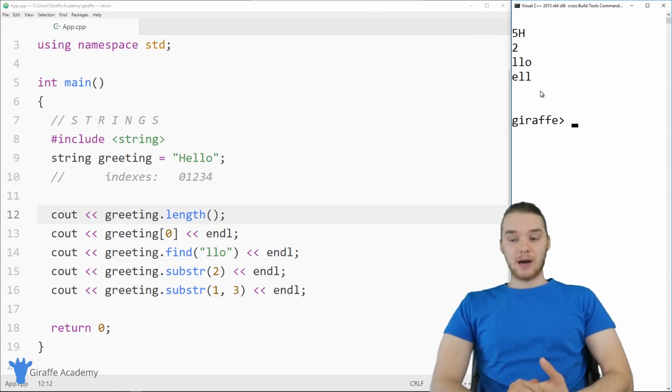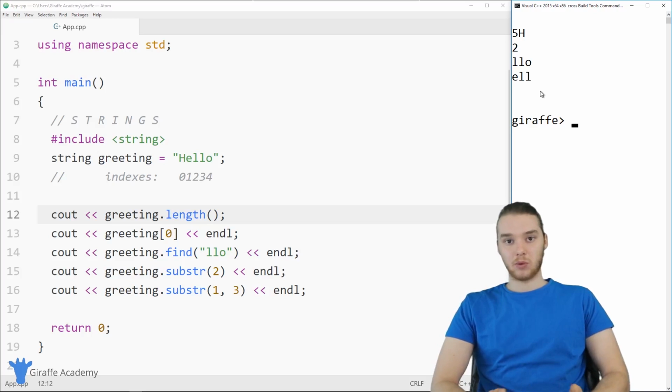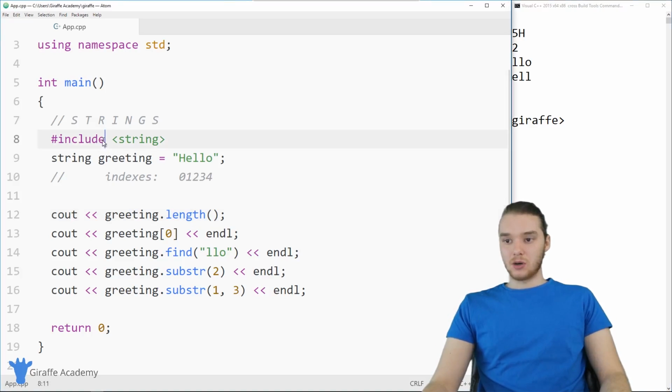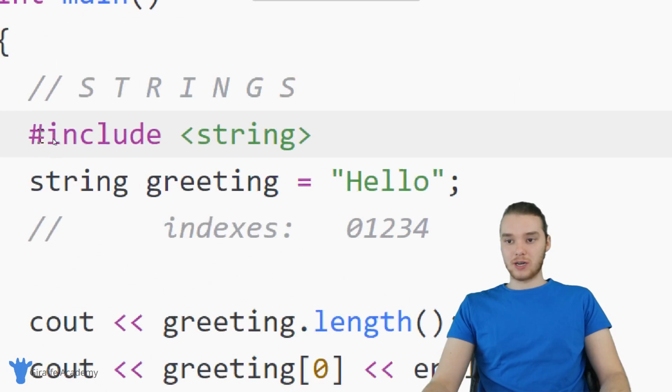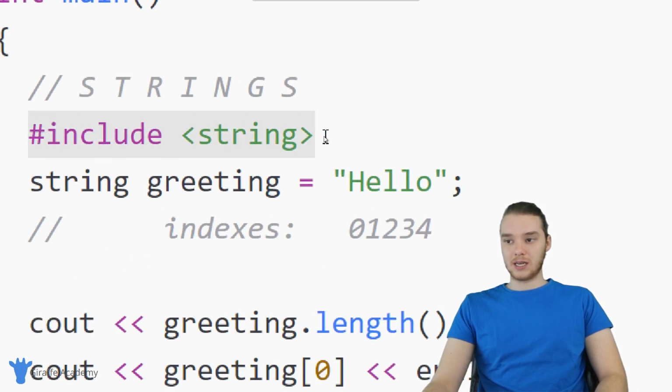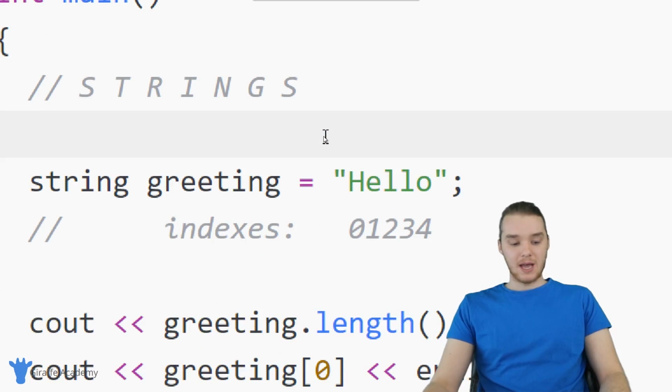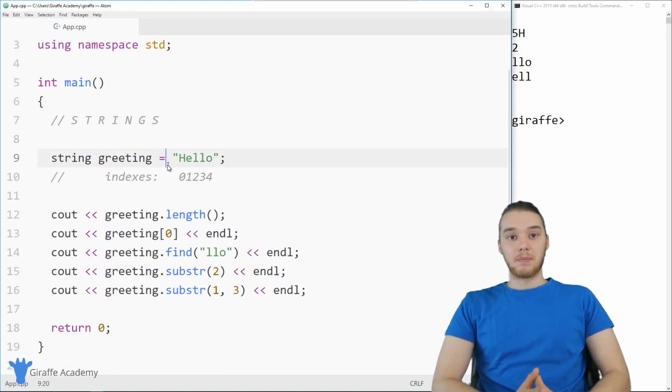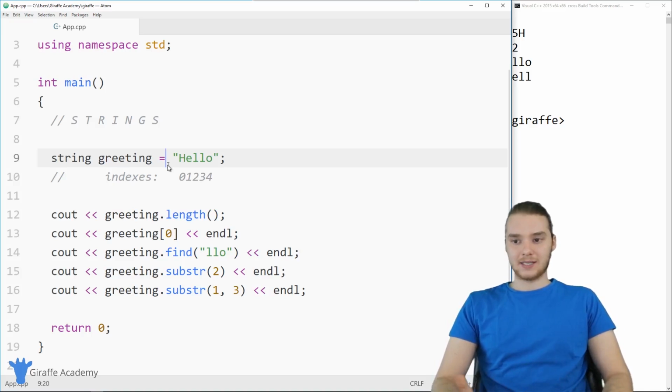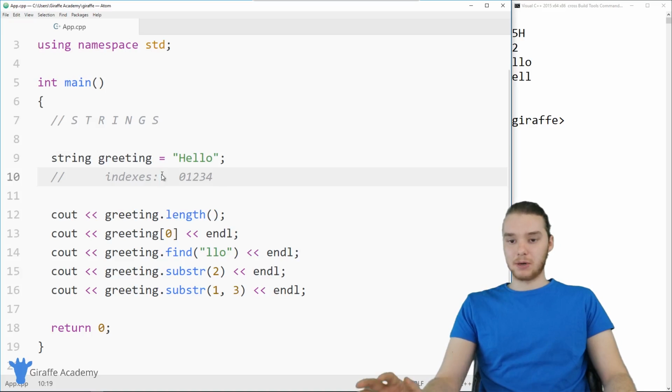Now I want to talk to you guys about strings. A string is one of the most common data types that you're going to be working with in C++. There's a lot of information that can be represented using strings. Like I said before, whenever we want to use strings, technically you need to use this include statement, include string. I had that up there at the top of the file, but a lot of compilers will automatically include that for you. So in a lot of cases, it's not super necessary that you put that in there, but just to be fully correct, you're going to want to include that.